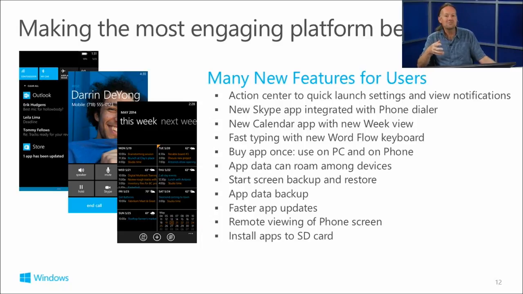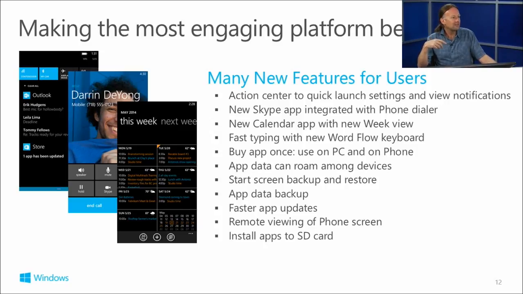That was a good start on Windows Phone 8. But in Windows Phone 8.1, it will also restore your start screen and all your tiles and everything. So that's really cool. Faster updates, app data, so the files that your apps store will be backed up overnight to OneDrive as well, if you wish. Again, all this is under your control as the user.